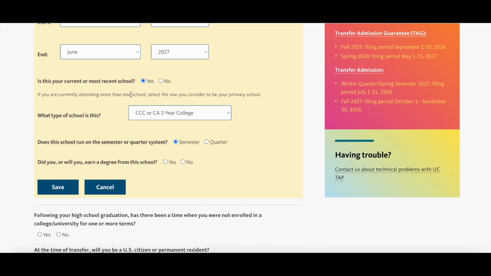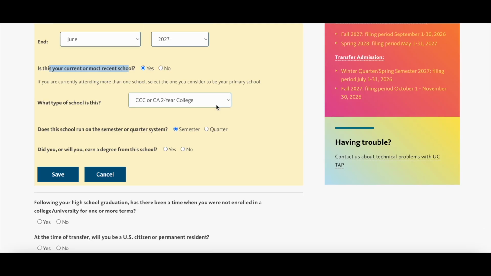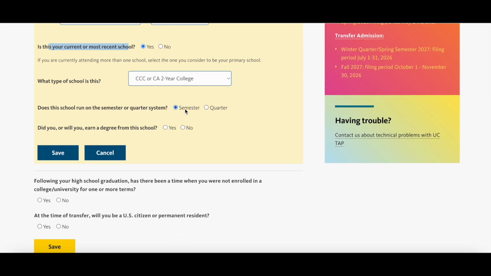Obviously, this depends. So if you're taking classes kind of split between two schools, then you just do the one that is your primary campus. That might be where you're taking the most amount of your credits. That might be where you're getting your financial aid from, etc. So you can just do your best to answer this question. And then we are a semester system, so a semester term at SCC and also Santa Ana College.